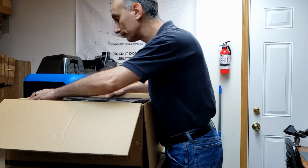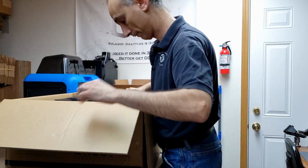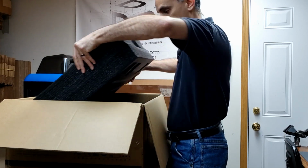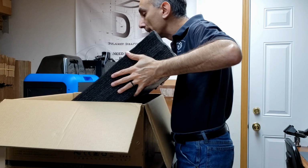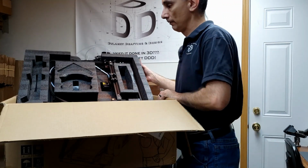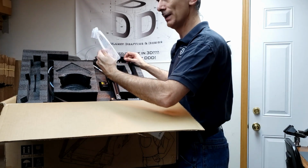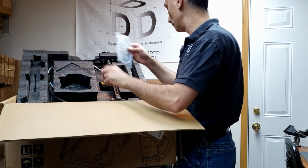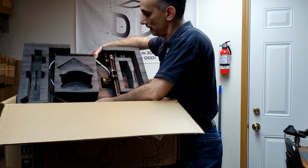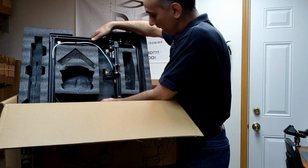Now when we go to remove this unit, it looks like a lot of it is assembled. But then you have other pieces like this that will need to be screwed in. So this whole part comes out next. This comes out. Looks like a filament guide tube, or maybe this is, yeah, Teflon tube. This is a spare for the PTFE tube that the filament runs through. Now, there's some wires tethering this section to the bottom section. So I want to be careful when I'm pulling this out of here. This looks like this is the upper frame of the unit.